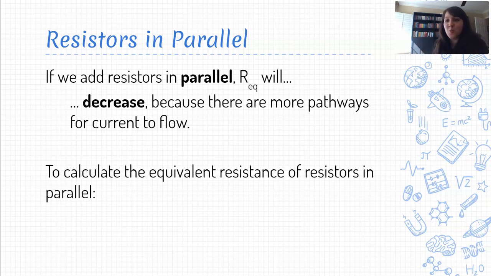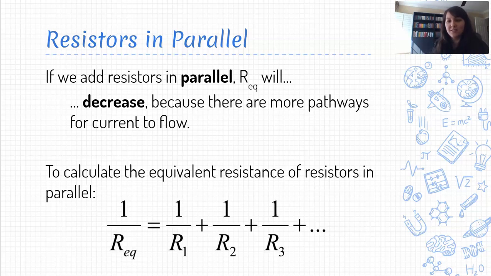Now we have a formula for this as well. My guess is that this one's a little bit harder to intuit. It looks simple, but it's a little more tricky to actually carry out. So we still have this idea of summing up our resistance values, but instead of just adding them all up to get our equivalent resistance, the reciprocal of the equivalent resistance is equal to the sum of the reciprocals of all of our individual resistors. So if I take 1 over my first resistor plus 1 over my second resistor plus 1 over my third resistor, and so on for all of the resistors in parallel, and then I do 1 over that value, so I have to invert it twice, then I finally get the equivalent resistance.